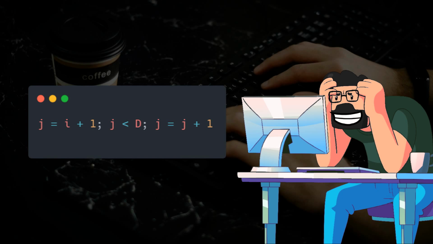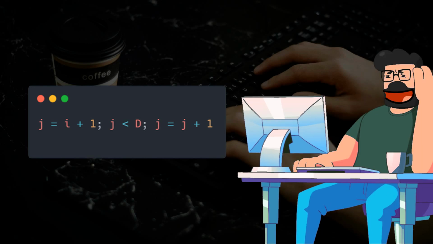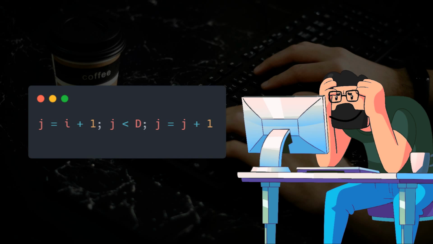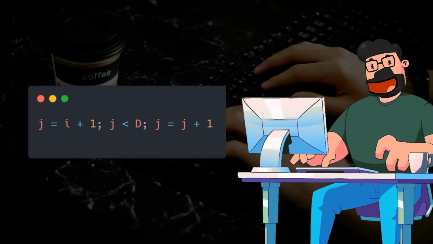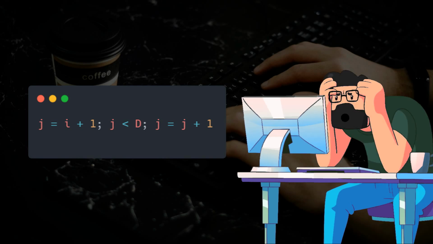Next up, let's keep optimizing the code by focusing on another crucial part. In the loop where you have j = i + 1; j < d; j = j + 1, the same principle applies. Prevent j from reaching the value of d to avoid those pesky out-of-range errors. By making this adjustment, you're safeguarding your array operations and steering clear of potential issues. It's all coming together nicely.